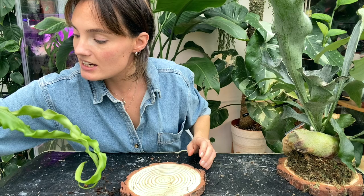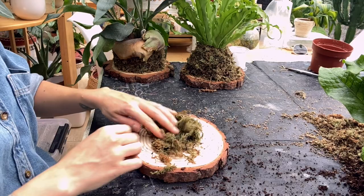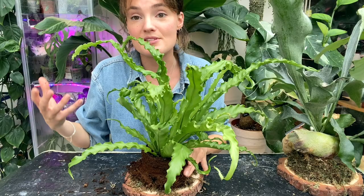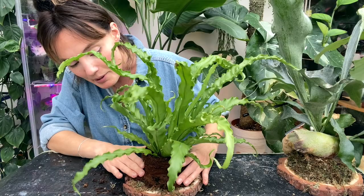Then you're just going to take some of your sphagnum moss — just a very small handful — and spread it onto your board. It really doesn't have to be a lot, just something for your plant to be able to sit on and absorb moisture from. Once you've done that, you can just pop your plant on top. You do want the fern to be kind of tilted slightly upwards, which a lot of people do because it is how they naturally grow. Just note where you've put your little wall attachment so you can make sure to direct the plant the right way.